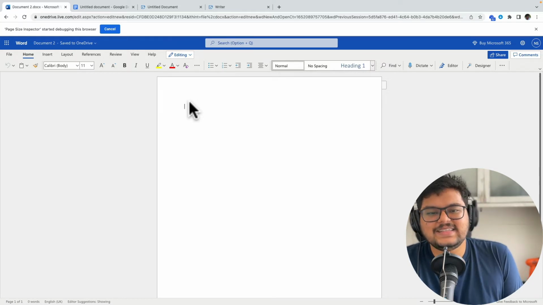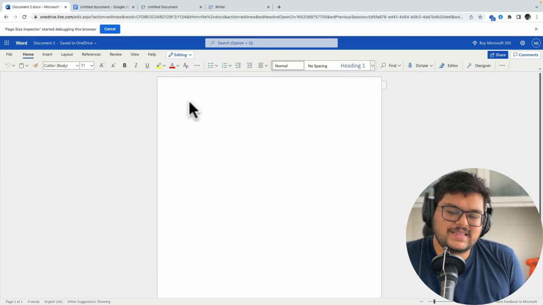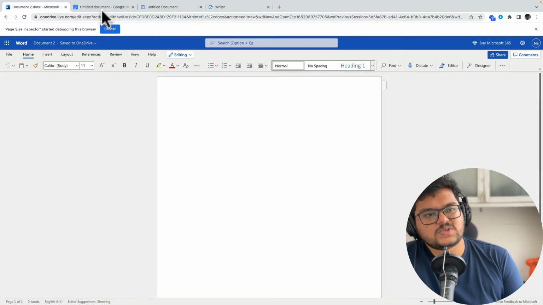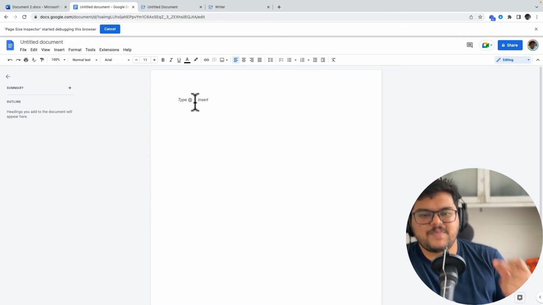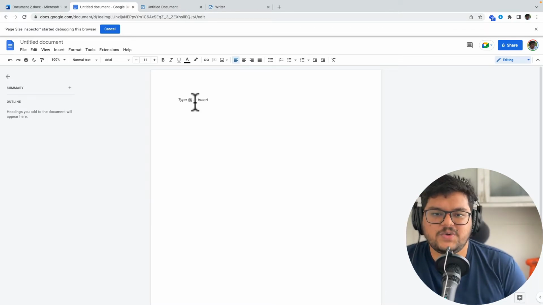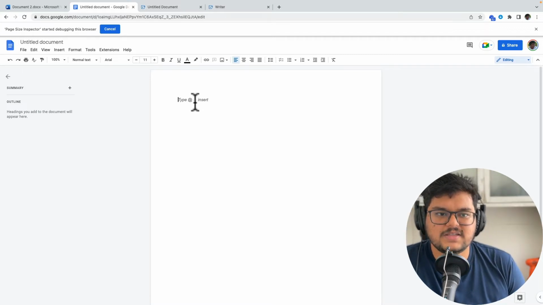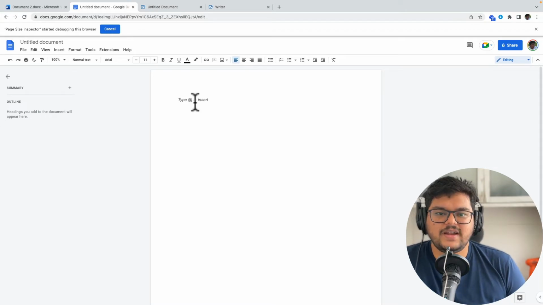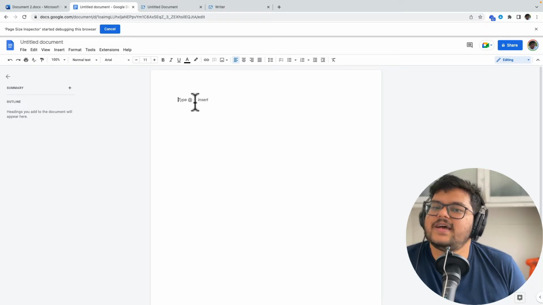And my only guess is that they didn't design online Word completely ground up. I think they ended up taking a lot of the desktop elements and trying to tweak that for online. Whereas Google Docs was always designed to be online first, and it feels snappy and responsive. Any function you try to do, anything you try to add across devices, no matter the configuration of the device, it feels really, really snappy. And that's really important for me, especially when you're writing. You don't want to get distracted. You don't want to think about speed. It has to just open and it has to be there.